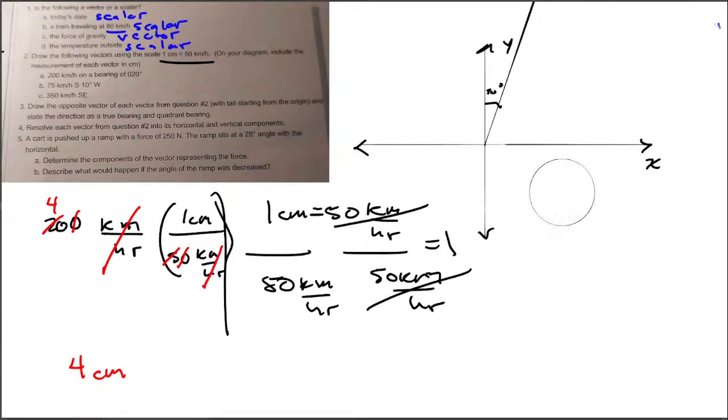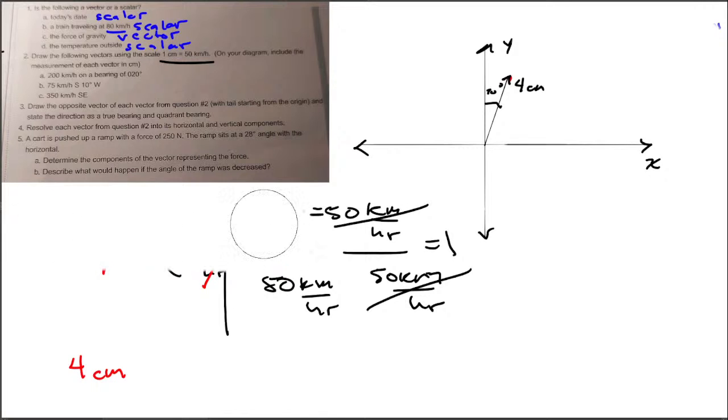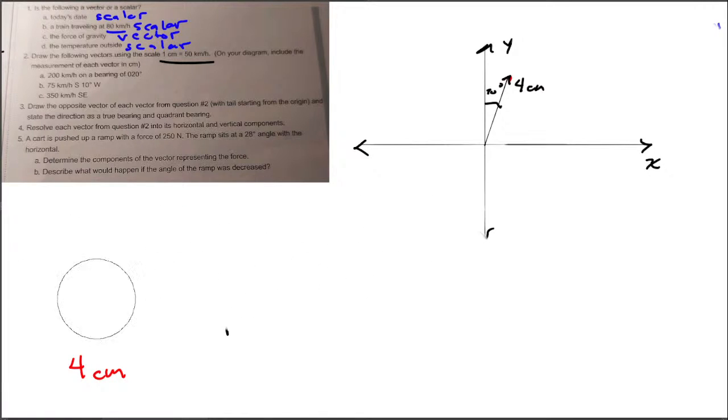We don't have a scale set up for this. At home, you'll use your ruler. But let's just say this is 4 centimeters. So I'll draw my vector. Oh, sorry, I guess I should not use red. I like to use red because it contrasts with black really nicely, and also to desensitize people to it. We'll write 4 centimeters near the tip of the vector, since usually you label vectors near the tip. I like to desensitize people to the red so that when they get red on their paper, they don't get dejected. Okay, so I'm going to erase this work. Also, you can always come back to this, so don't stress about it.